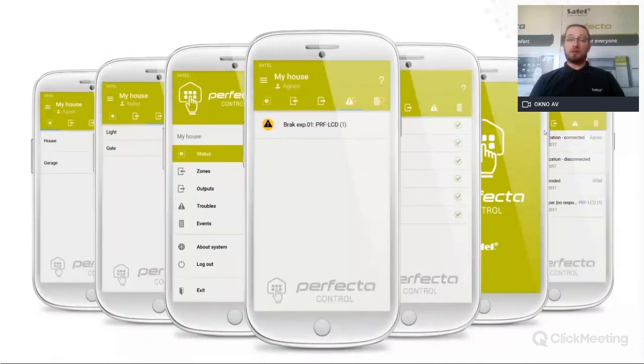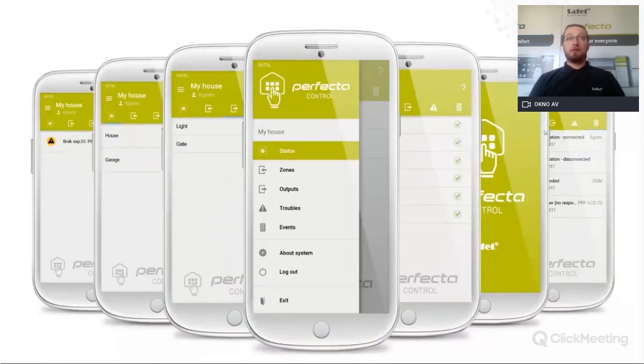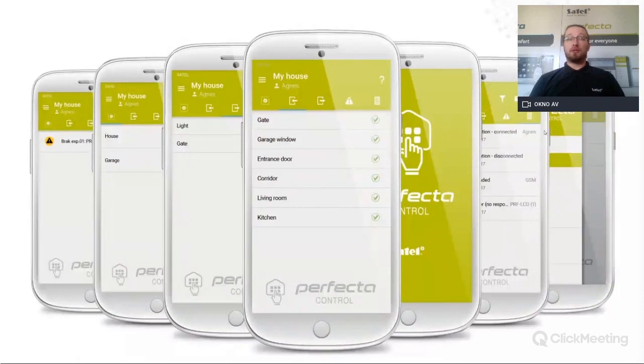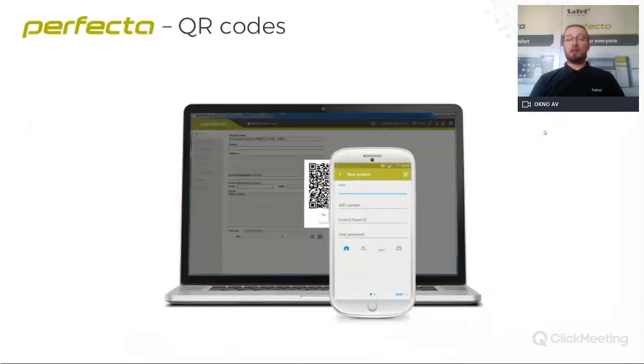Of course, troubles in the system. This is quite important, that you have full information on what is happening. And then, of course, you have a menu that you can choose from, with information about the status of the zones and outputs. In addition, you can control outputs and, for example, block zones if you want to leave, for example, a window open for the arming time when you arm the system. So you can block the zones, or you can remotely control outputs and, for example, trigger heating as in the previous example.